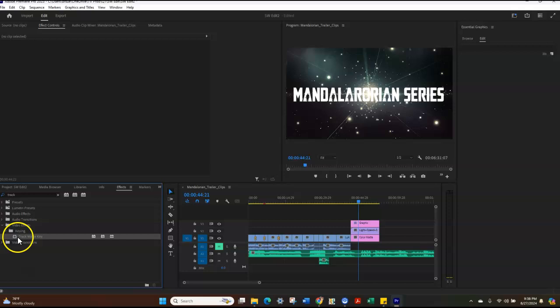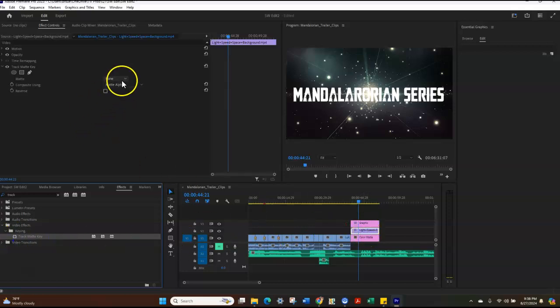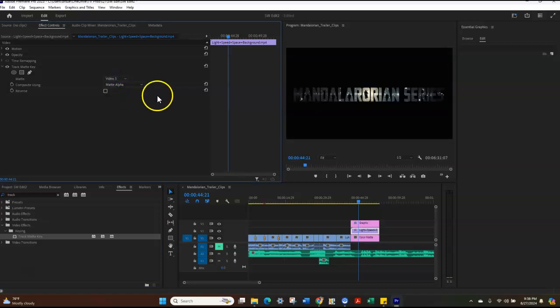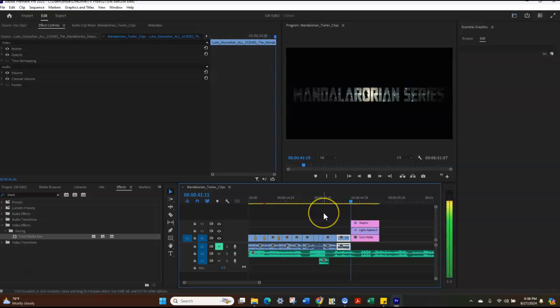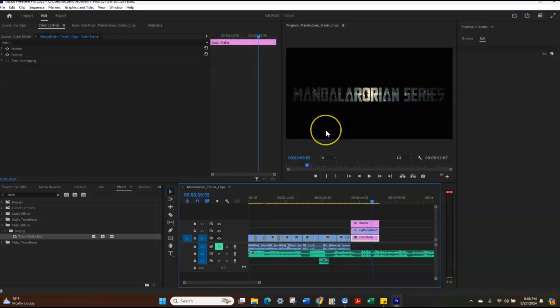Now I can do the exact same thing. If I go to effects, I put my effect on there. I go up here to video 3. So now I play. Yes, it's actually coming through. So you need to have this effect on your video. You can either put it at the beginning or the end, and it does not have to have any music under it.